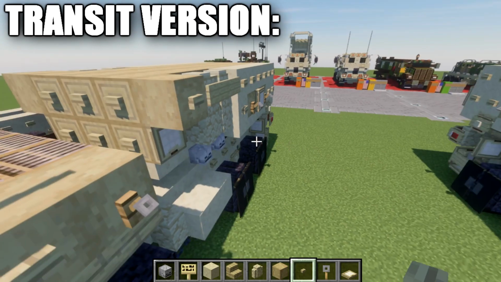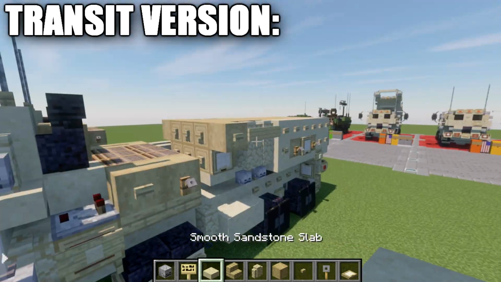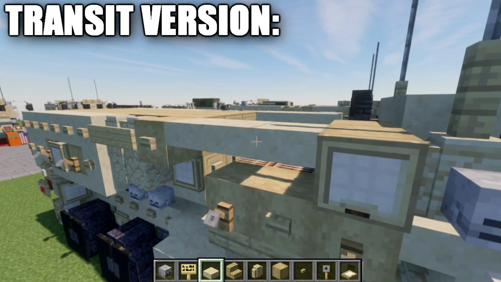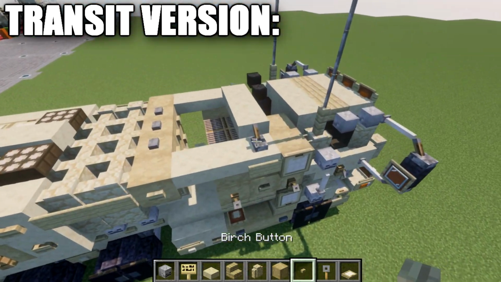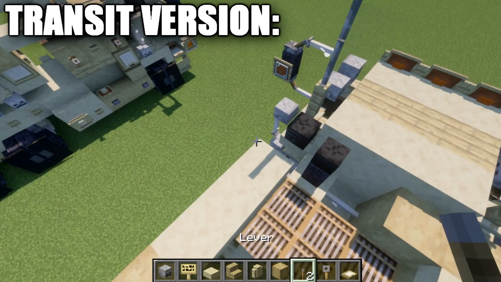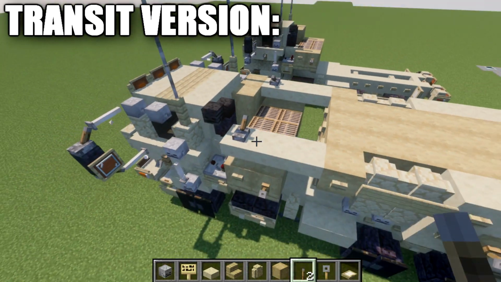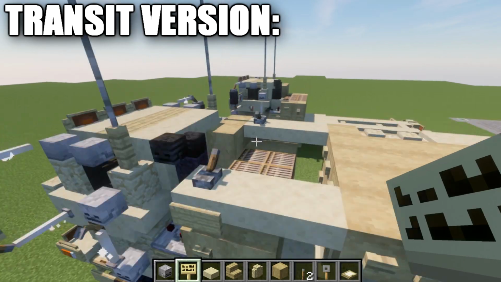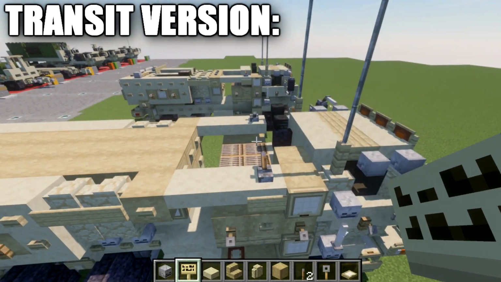And then coming off it, we're going to go and take our sandstone top slabs. We're going to go forward 1, 2, 3. And same thing over here, 1, 2, 3. We then want to go ahead and go up from the top slabs with a lever that's going to be facing toward the insides here. And we're going to place down a birchwood sign on the side of the slab here to both sides.